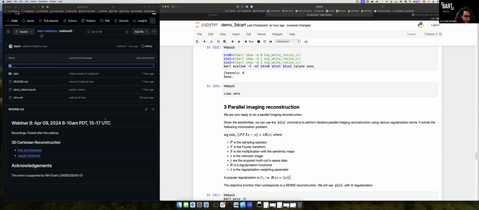Is there a Kaiser-Bessel regridding command to get 3D Cartesian K-space for easier recon, or do you need to do NUFFT and then FFT? Okay, if I understand the question, if I have 3D non-Cartesian data, one option is to grid it into 3D data and then do a 3D reconstruction. Or do you need to use NUFFT? Is that correct? Or are you asking specifically about eCalib only?